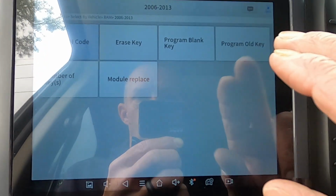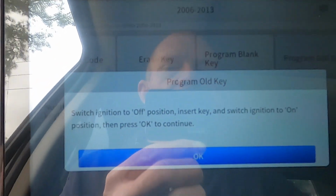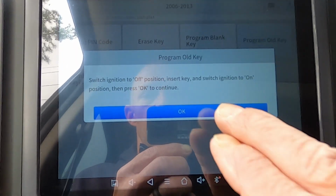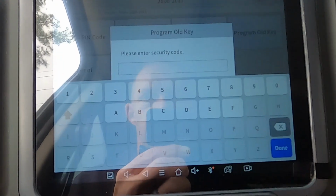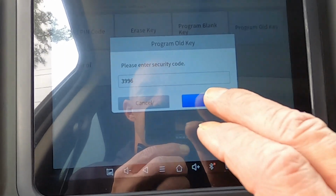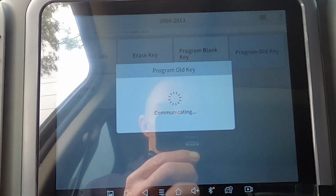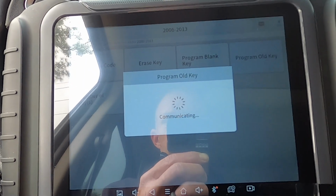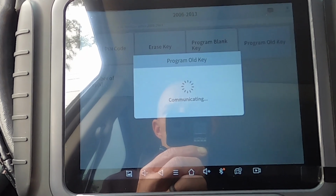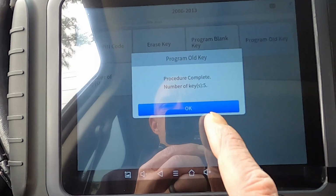Okay, now we're gonna program an old key. Insert key, switch on. It's on, not run, the truck's not running. Okay, enter security code, 3996. Done. Okay, let's see what it's got. It's communicating. It's done. That's a good thing if it's dinging. Procedure complete. Number of keys 5.